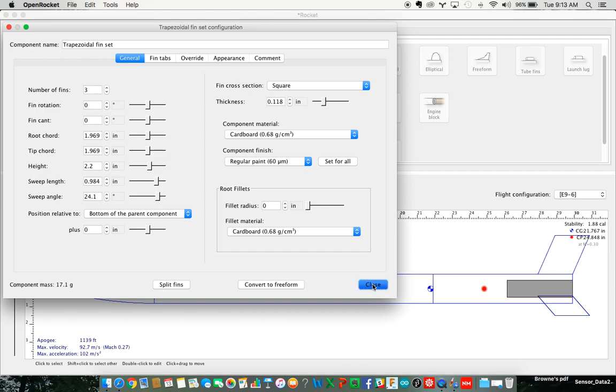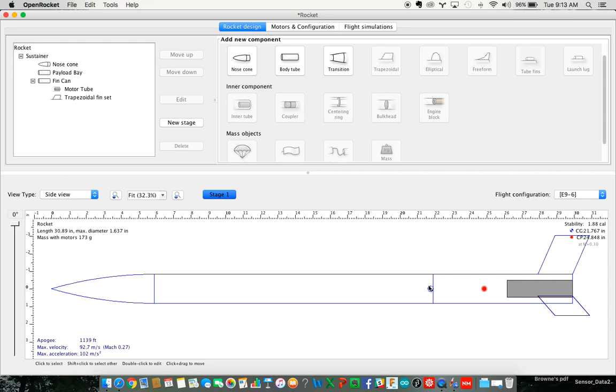Okay. Now, right now I'm better. There's other things. I haven't added bulkheads and center rings and things like that. So there's more mass to be added, but that's how you adjust the stability number. Again, you need your stability to be a positive number, which means your center of pressure is to the right of the center of mass. You actually want your center of mass as far forward as you can get it. And you'd like to have a stability number somewhere between 2 and 3. Playing with the fins helps you with center of pressure.